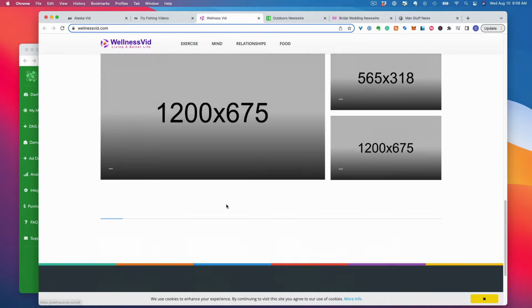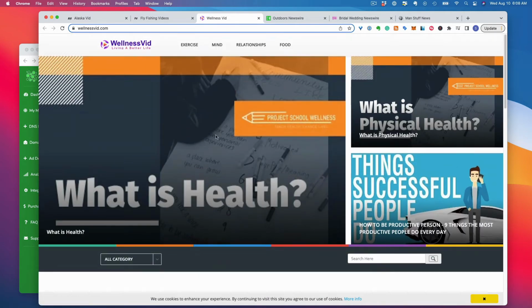But the idea with this is that this would be like general exercise. The mind area was more of the mental health arena, and self-help type of thing. Mental health and self-help.